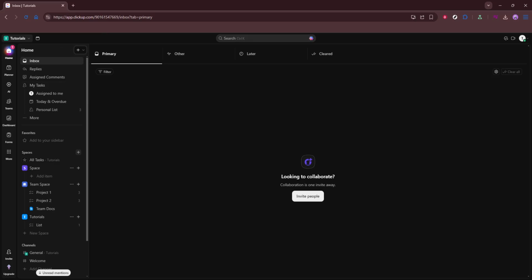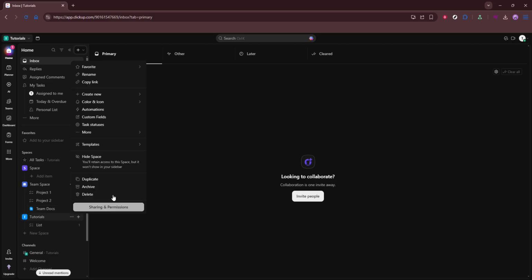Next, click the space settings of your desired space. A space is a top-level container for your work, ideal for a personal hub if you're a solopreneur. In the left sidebar, locate the space you want, then open its settings, usually a gear or 3 dots. Choose the space you'll use to manage yourself day to day.